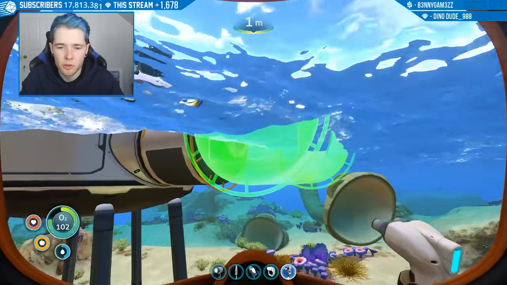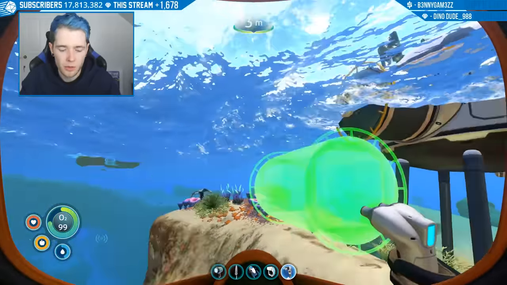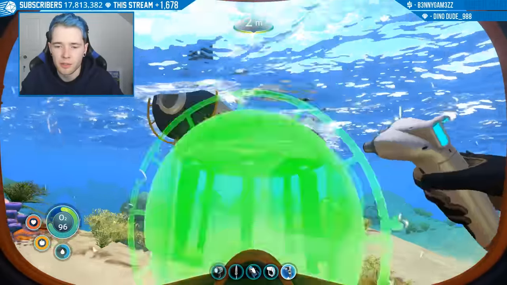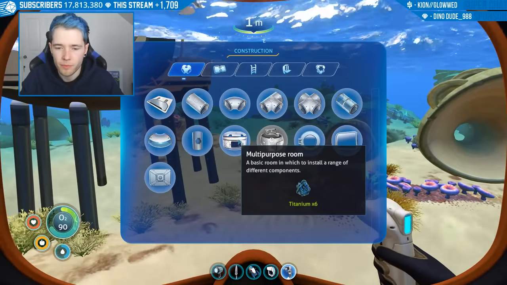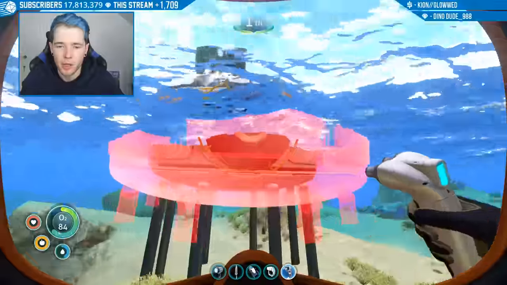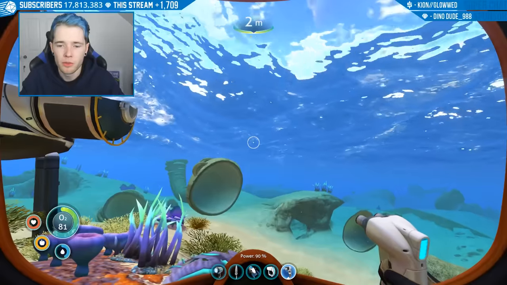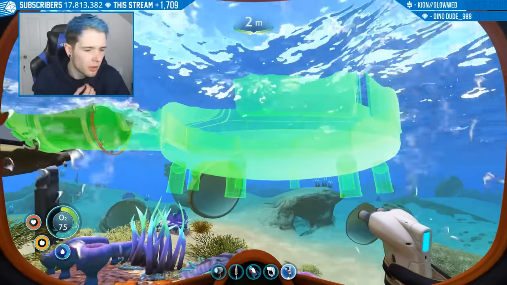L compartment, tubular compartment. Rotate. So you can rotate things. That's good. So we could add a tube to this, but I don't really need to. Do I just want another room? I won't even need another hatch on it, will I? Let's do that. Let's just build another room. Is that what I do?